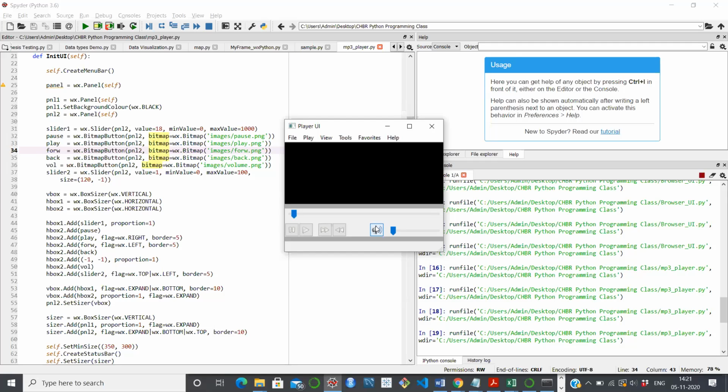Even in slider 1 and slider 2 we really don't need to save any image, because these are nothing but the ones where you keep pressing the button and slide it to move. This is nothing but already built-in functionality available on a slider, where you can specify the minimum value and the maximum value.